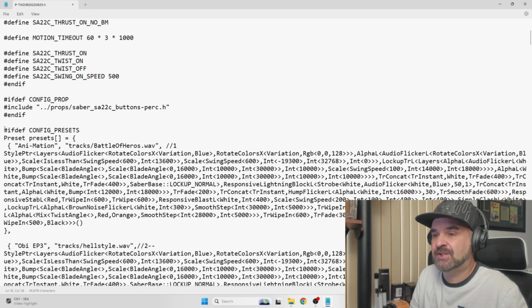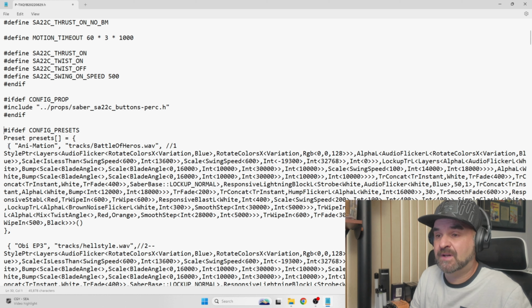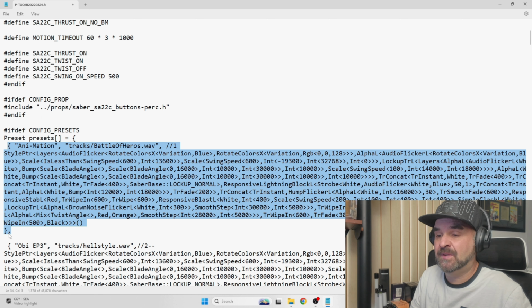This next section, the config presets. These are all the sound fonts that are on the saber. So each sound font will always start with this open parenthesis and end with a close parenthesis and a comma.